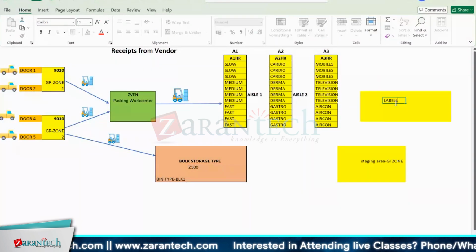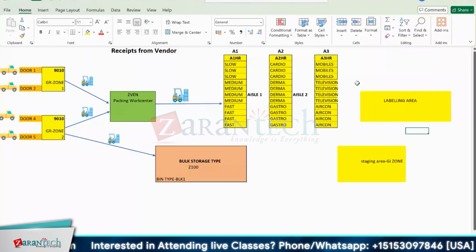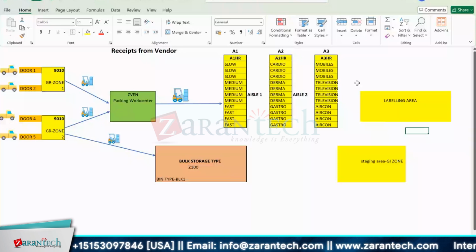Now, what is this labeling area? What happens is that whenever you are shipping medicines, since we're talking about the pharmaceutical scenario, every country, if you're exporting it, has its own legal requirement which needs to be on the barcode of that particular pallet which you are creating. Okay, so that is country specific.